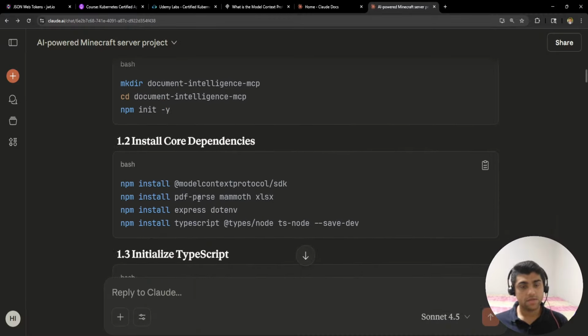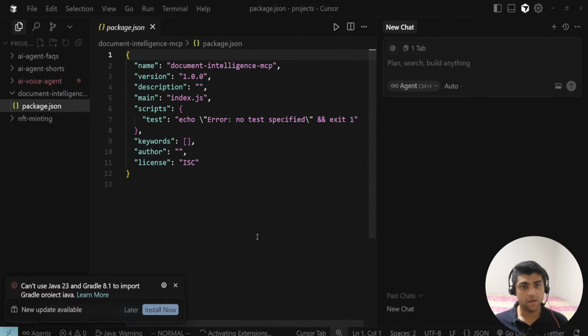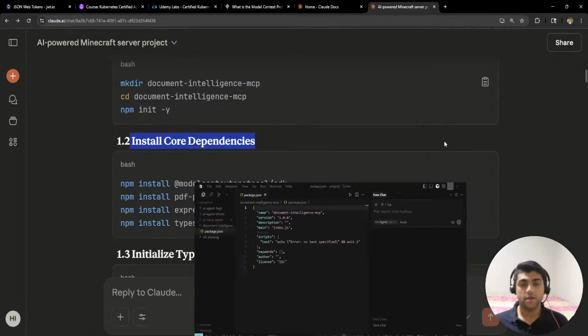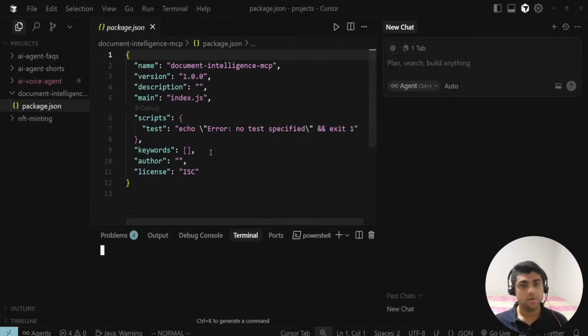Now, what we want is to install the core dependencies. I could open up this, you can see over here there's the thing that we wanted. We'll also go ahead and install these things. I think that we have a terminal. Control and backtick.